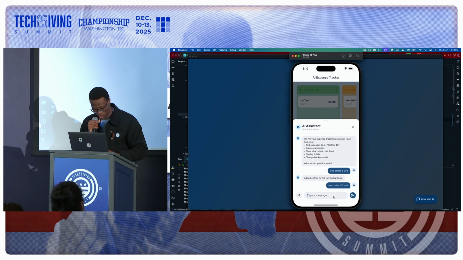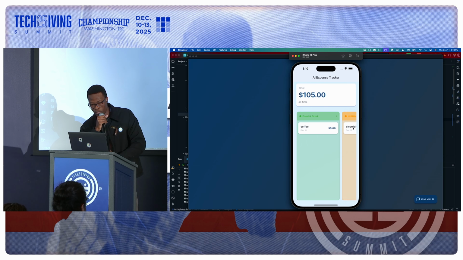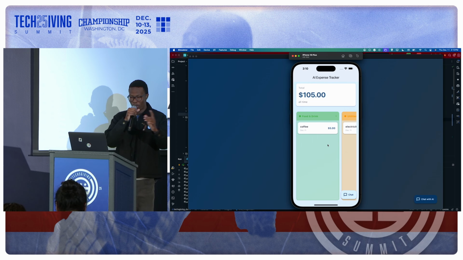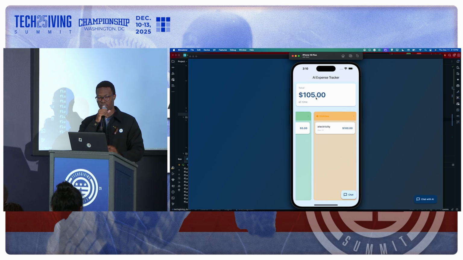So I'll say show expenses total. You can see it actually knows where to add the expense total, and when you check it, this is 105.